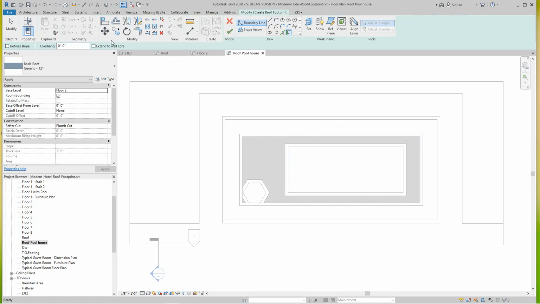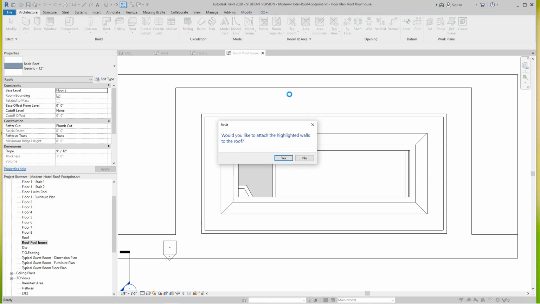And now in the options bar, we want to select the define slopes this time. And we're going to go to pick walls. And let's pick these new walls here. This wall, and this wall. And then we'll click our finish button, green check mark.